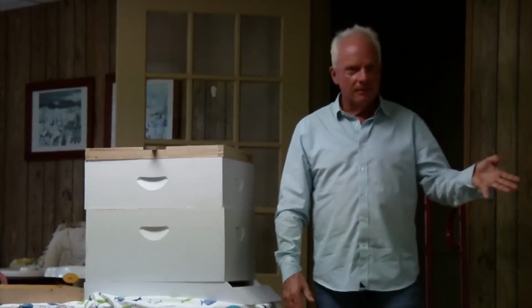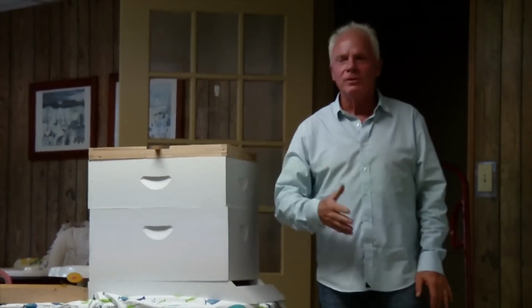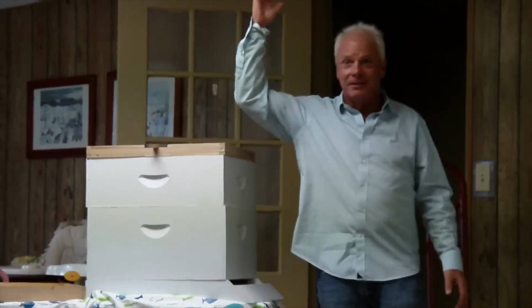Messed up your honey production. No honey production. I think I maybe got two supers of honey off of it. But you're cutting your honey. When you make splits, it's great for making splits, but I like making honey.